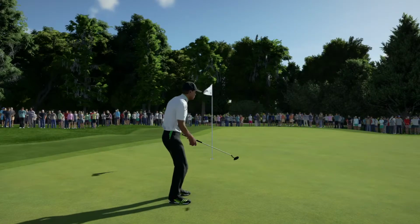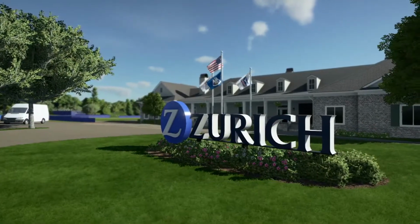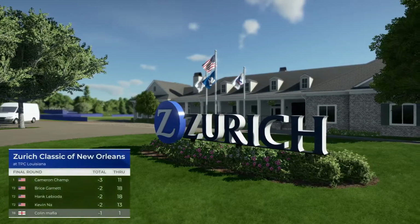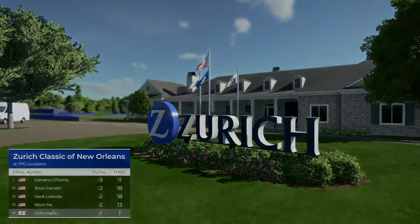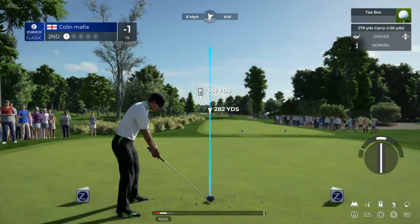Well, we love the raging Cajun city of Louisiana. It's a party town. But this week, it's back to stroke play. No team event, so golf your ball the whole way round. Big day coming up. Can't wait to see how it unfolds, Rich. This should be an absolute beauty.